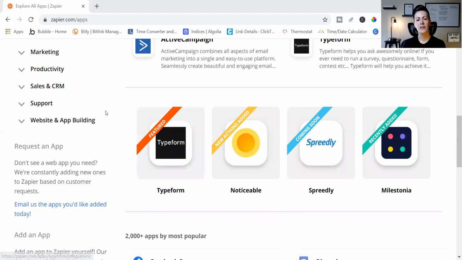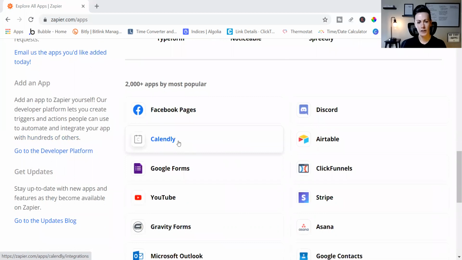And then let's say you connect Zapier to your Typeform and to your Calendly. So when a client goes through your Typeform and clicks submit on the form, Zapier comes in and helps transfer them over and pull information into Calendly, and then they go through the calendar process.